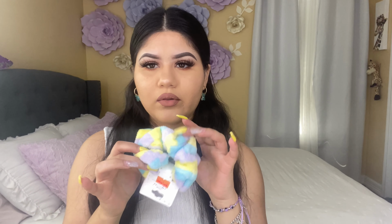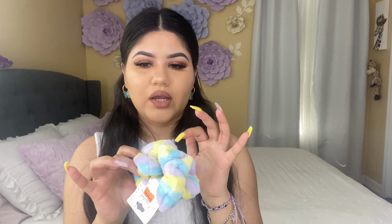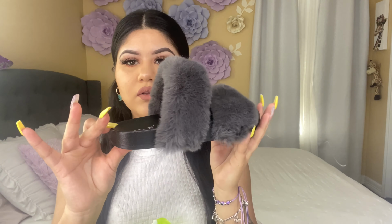And I know on the other video, I told you guys that I was gonna get another chanclas. Se miran como un color like así. It was like green and pink. Pero they didn't have my size. I have a small fit, so ese fue el único color que encontré que me gustaba, porque los otros colores no me gustaban.